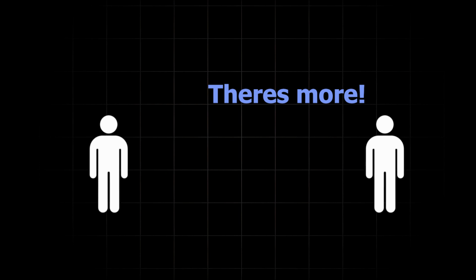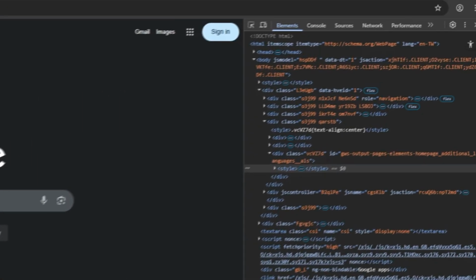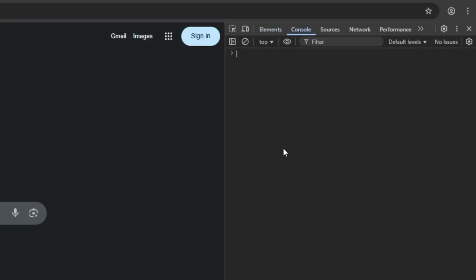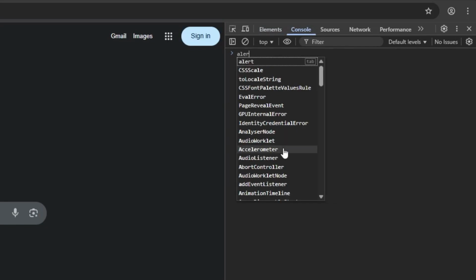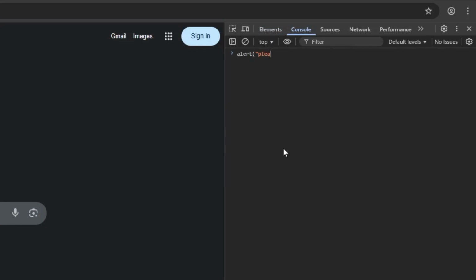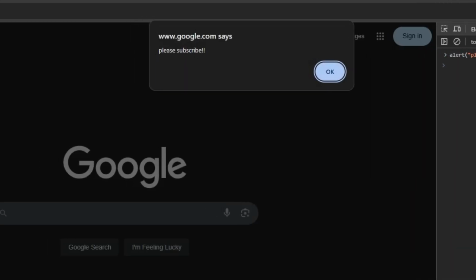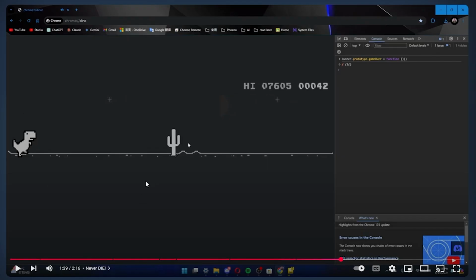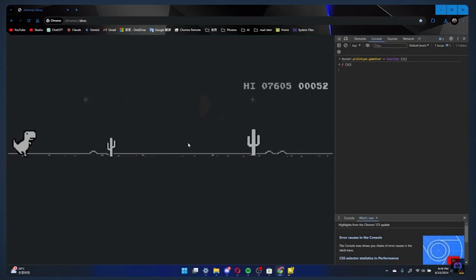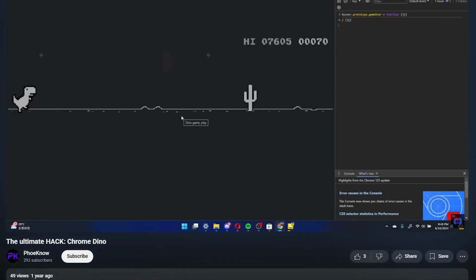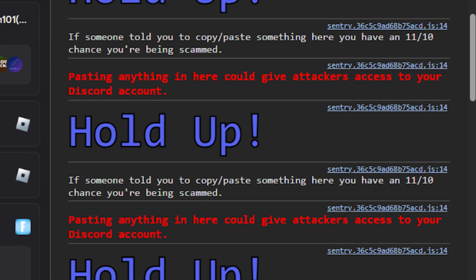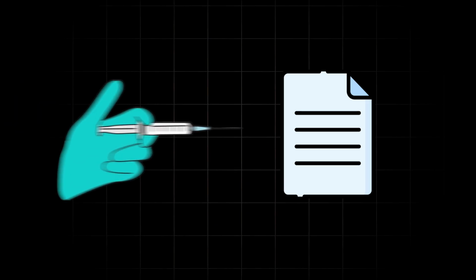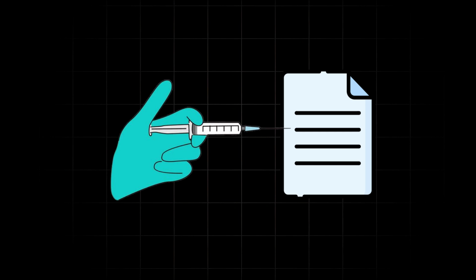this inspecting window. This is the console. Unlike the Element tab, it contains JavaScript, which is actual code. It's a bit more advanced, but you can do some pretty cool stuff here too. Like for example, make an alert pop up, hack the Chrome Dino game which I talked about in this particular video, or even hack someone. Basically, it just allows you to inject a piece of JavaScript code and run it on the original website.